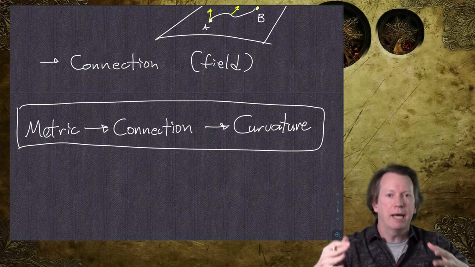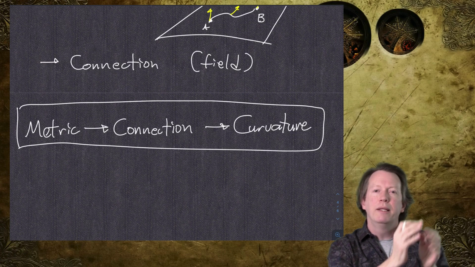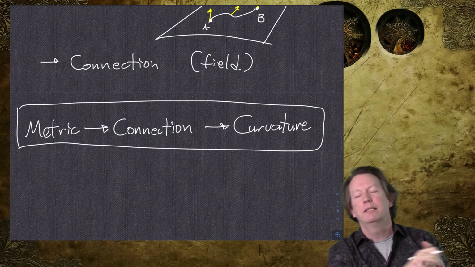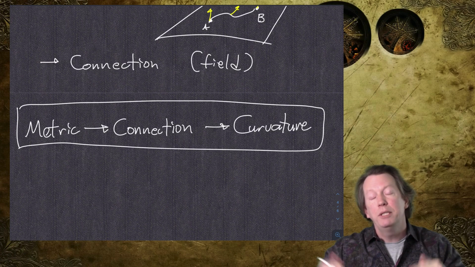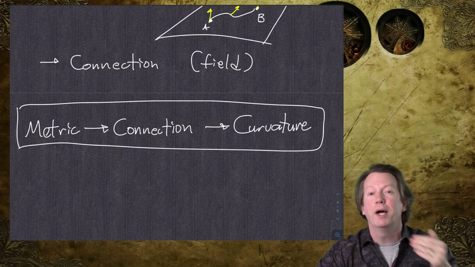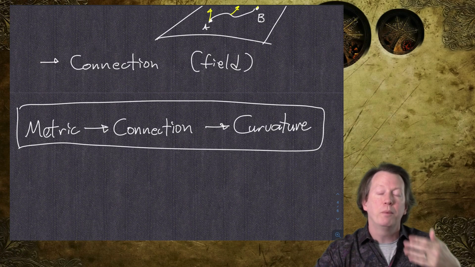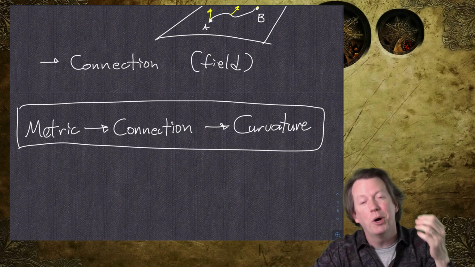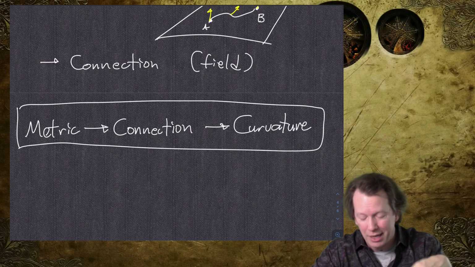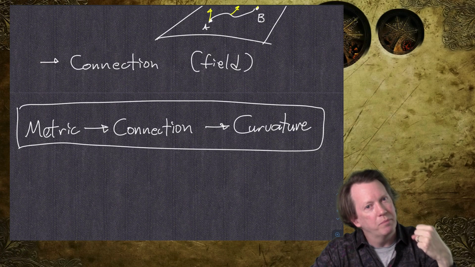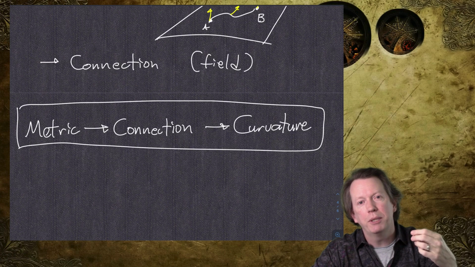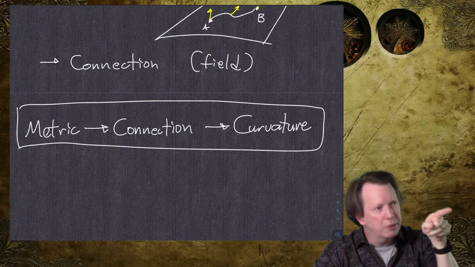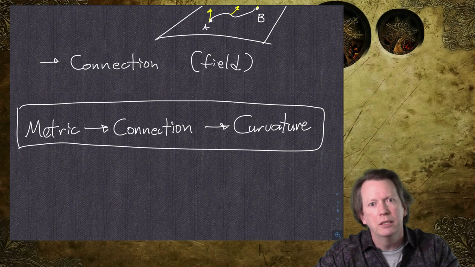So this is the missing step that they don't usually tell you about. They might tell you about the metric and distances, and they'll tell you about curvature, but in between there is the connection. And the reason why I'm emphasizing it is because we will see contexts in which there's no such thing as a metric. There's only a connection and only a curvature. So the metric is a special thing in general relativity, and the reason why is because the vectors you're moving are literally vectors pointing in some direction in space-time.